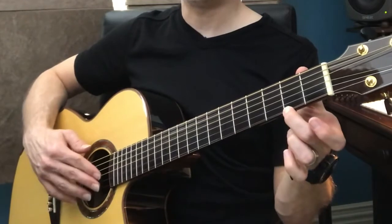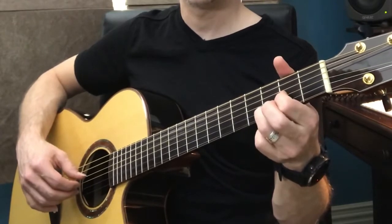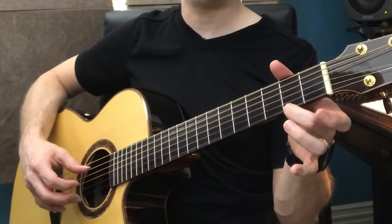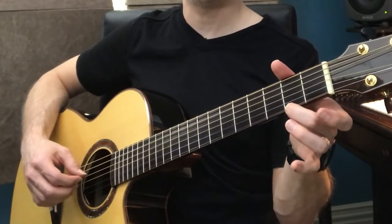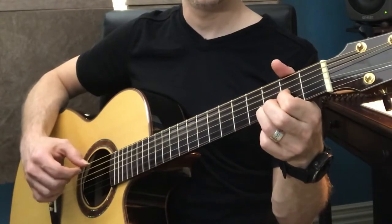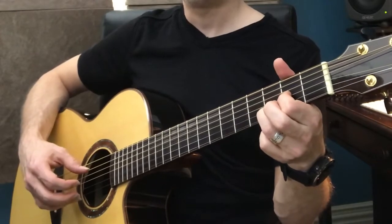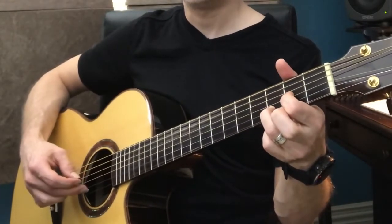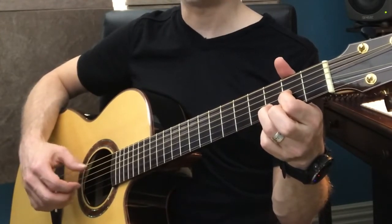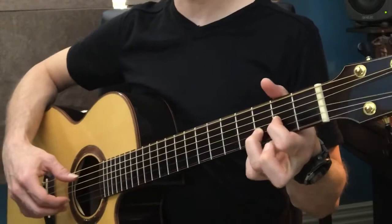These two are open, and we're going to fret this F sharp over here on the E string. That's going to be strings 5 and 1 together, then open string 2. Then he's going to have strings 5 and 1, and we're back to string 2. And then over to string 4, and then back to string 2. But I'm back to my D sus 2 position.